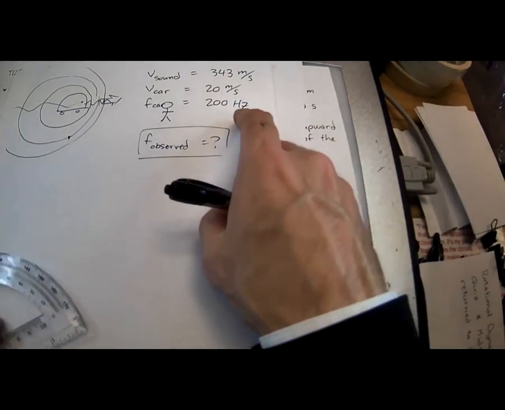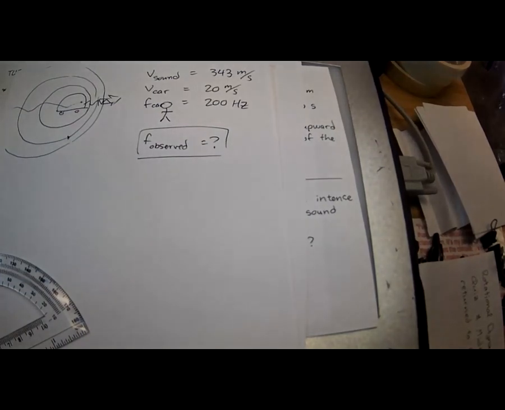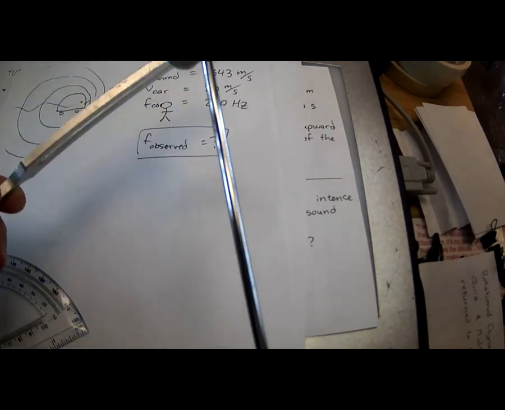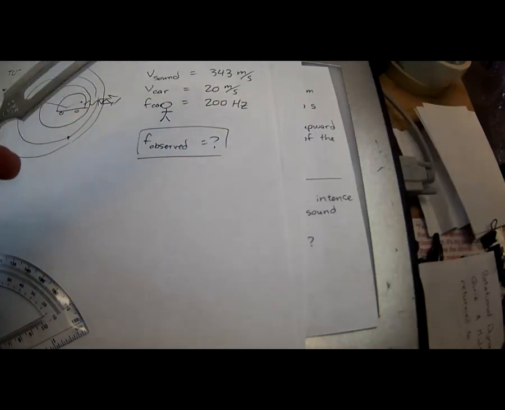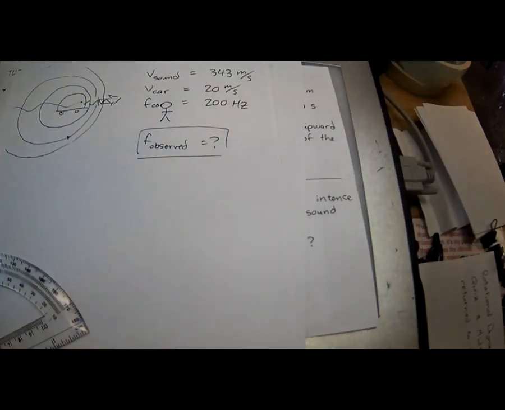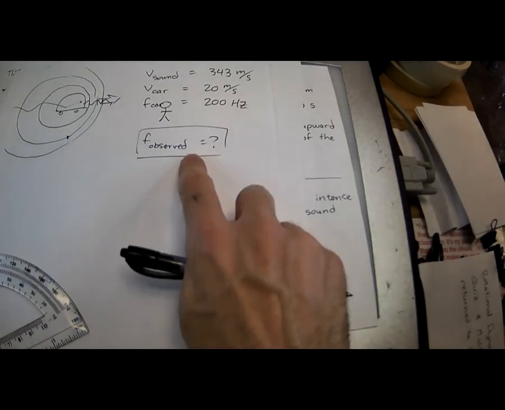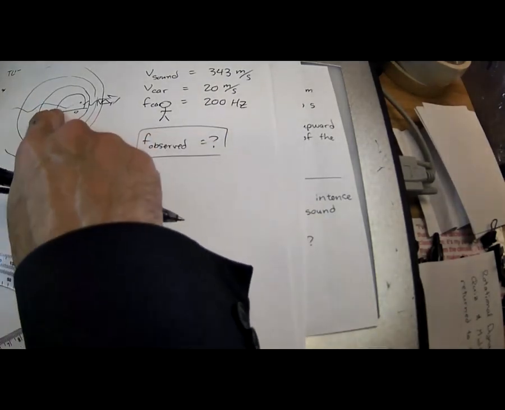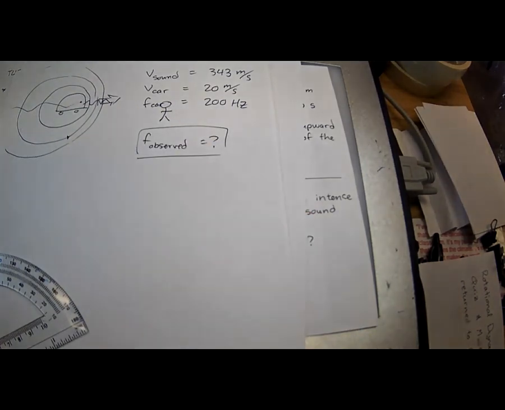If 200, I have a tuning fork that's kind of close to that. I should have picked one of these tuning forks. I've got 256. I guess that's the biggest tuning fork I have. So there's what 256 sounds like. It's probably pretty close to that. So if the car's going burr, burr, this guy might hear something like burr, burr, a little bit higher frequency.